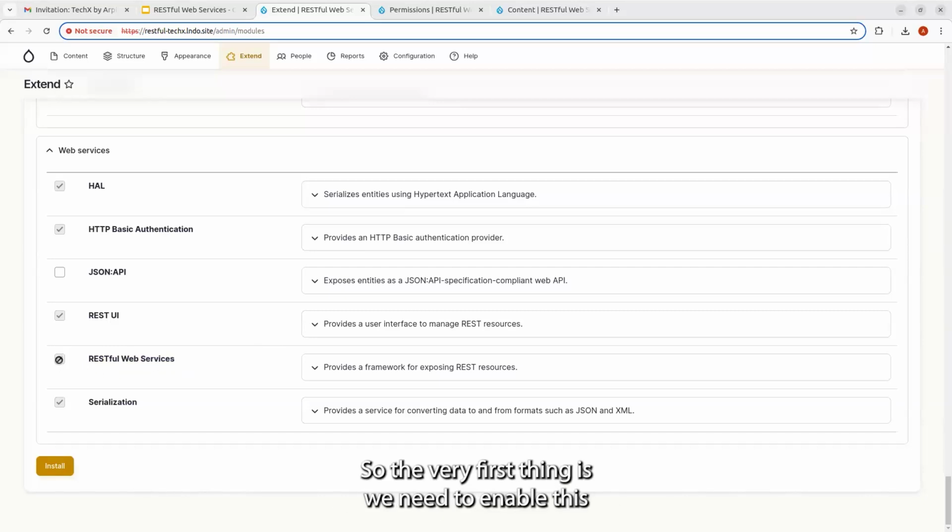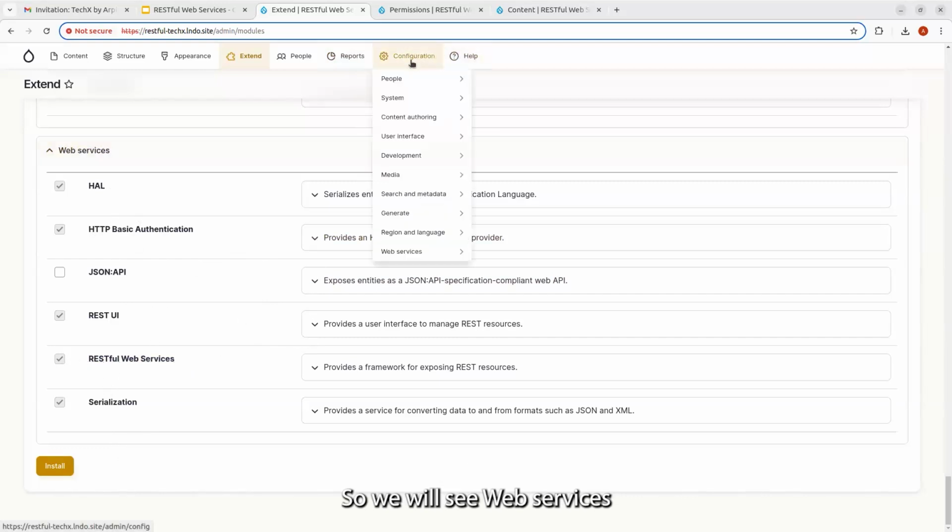So the very first thing is we need to enable this module. The other ones are the HAL module, as I just mentioned, and the authentication modules. These are the modules that we basically require. Whenever we enable the RESTful Web Services module, we will see a Web services option in the configuration menu.